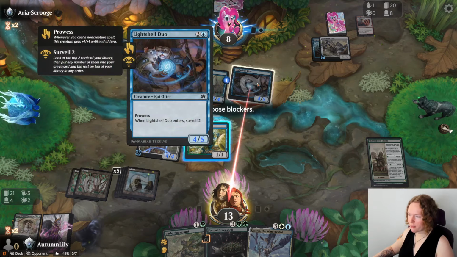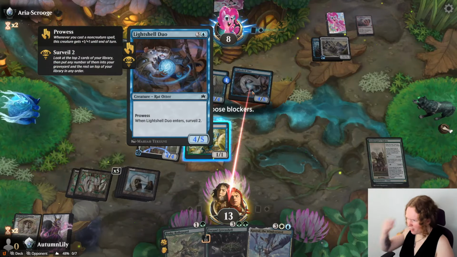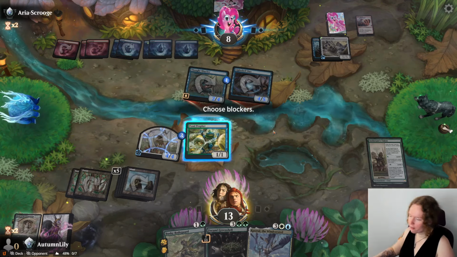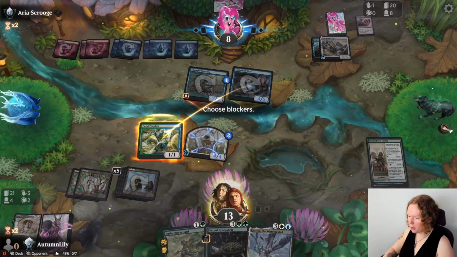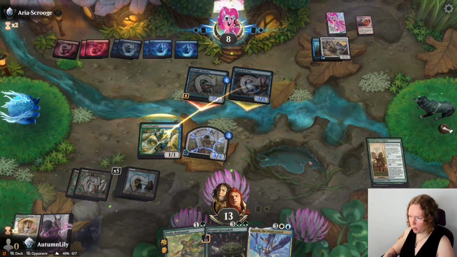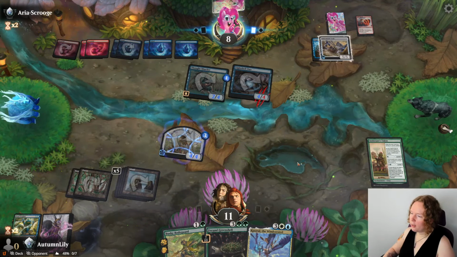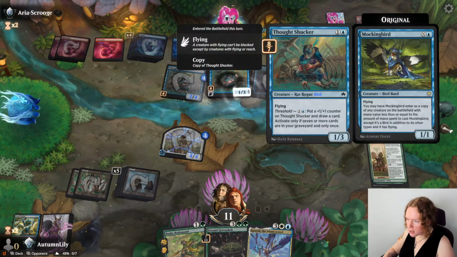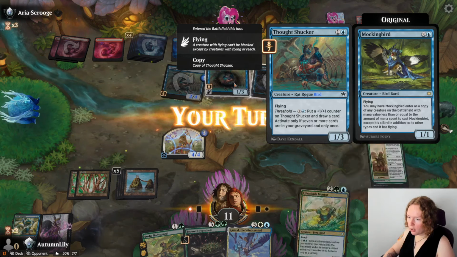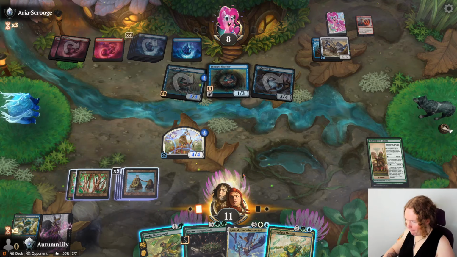Why did this throw? What? Oh, it's prowess. Learning every day. I kind of want this in the yard for my bodyguard anyway. I might just save myself the 4 life. We very much have the long game here. Yeah, it's not like the most pleasant word in the world. What on earth is this? Oh, cool. That's fine.